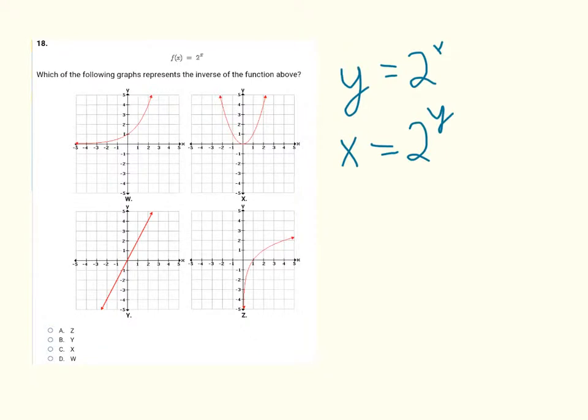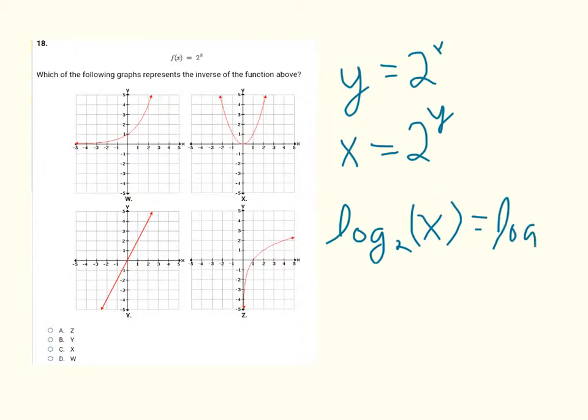And so now I have to solve for y, but y is an exponent. So we're going to have to use what's called a logarithm to get y out of being an exponent and by itself. So we're going to have to take the logarithm base 2 of both sides. And it's base 2 because the base here in this exponent was 2. And if you need more help with those, you can look at the logarithm video that's further down the list.